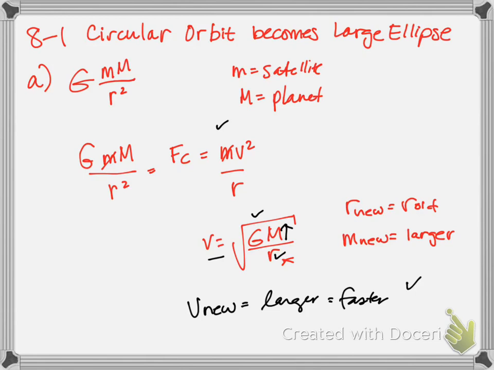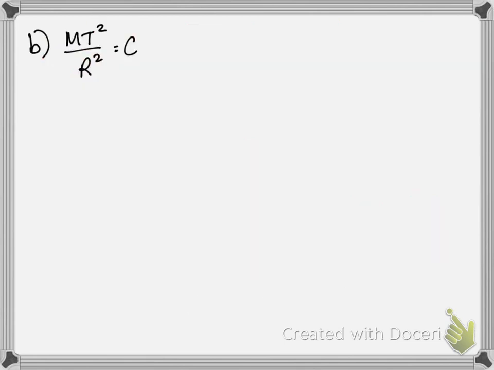That's part A. For part B, students find this equation on the internet to describe circular orbits in general. The equation may or may not be correct. So we have M as the mass of the planet, T is the orbital period, r is the distance from the planet's center to the satellite, and C is a constant. So part B asks if this equation is consistent with our reasoning in part A.